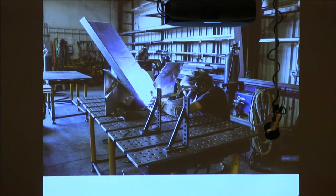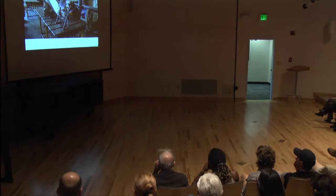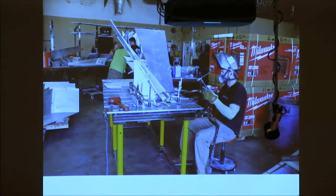So we had to fabricate a jig, some sort of scaffold, and you see it on the left side of the table, that holds the piece in position exactly at the angle that you want it to be. And some angles were different than others, so we had to build several of these jigs and make sure you get the right angle for each piece as well. It's like building a bridge. When you build a bridge, you actually have to build almost like a scaffold of the bridge itself, and then you build the bridge and you take the scaffold away. So the jig that we did there is very similar as well.